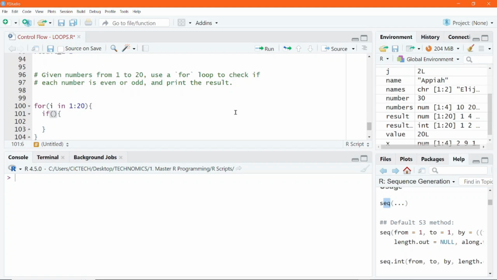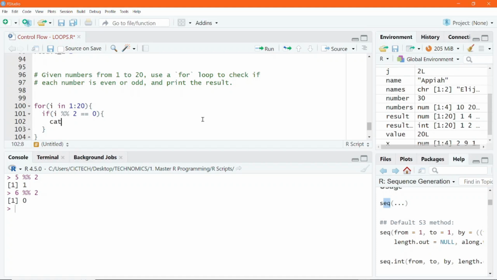If you want to check whether a number is even or odd, remember we use the modulo operator. So I'm going to say i modulo 2 equals 0. It means that, for example, 5 modulo 2 is 1. That means 2 would go into 5 two times, so 2 times 2 gives you a 4 with a remainder of 1. So the modulo operator returns a remainder. If the number is odd, it returns a remainder of 1, but if it is even, it returns a remainder of 0. For example, 6 modulo 2 would give you 0. So if the number modulo 2 returns a remainder of 0, it means that number is even.